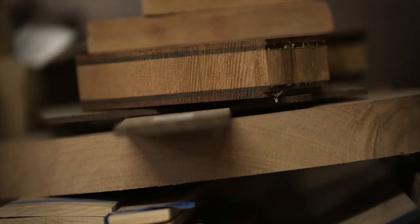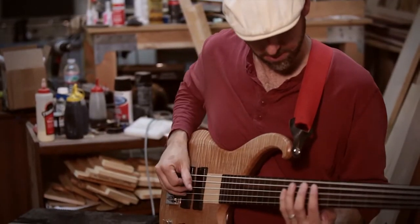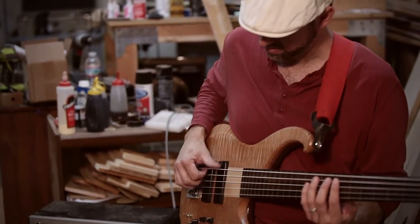In 2000 began my adventure as a solo bassist, which took me places I never thought were possible. It's really changed the way that I view the instrument and the way that I play the instrument.